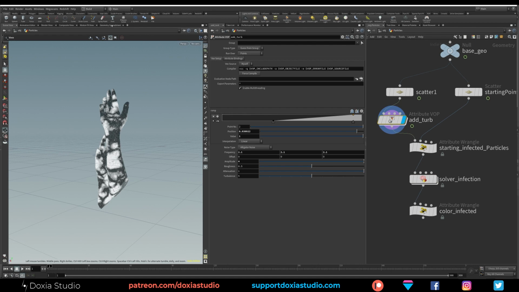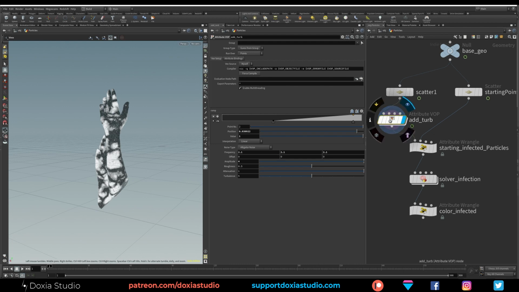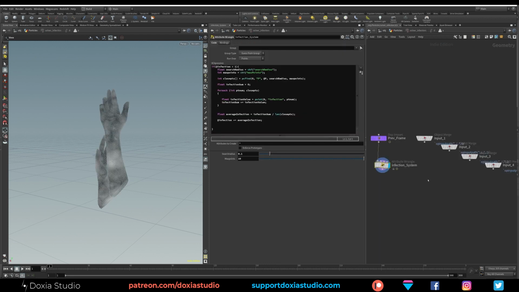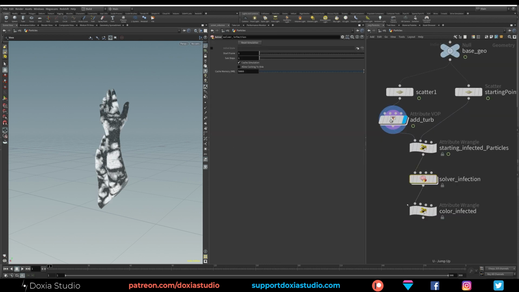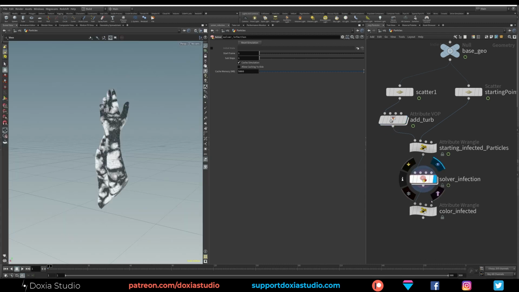So right now, let me check. The particles will have an infection multiplier. Let's go here and copy paste the name, so we won't write it wrongly. And we just need to multiply by the infection multiplier. Simple as that. We don't need to do any little tricks. We are going to use that infection multiplier, this parameter, to affect our growth. So let's see how it goes.